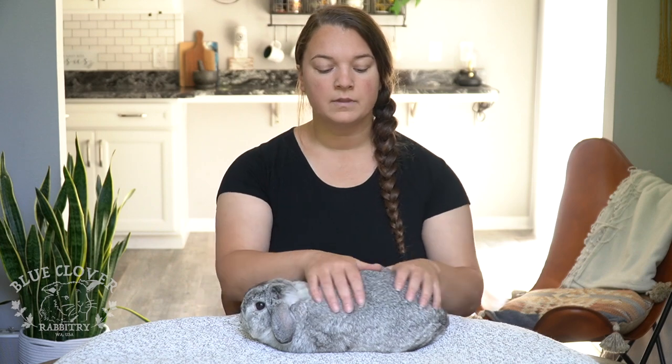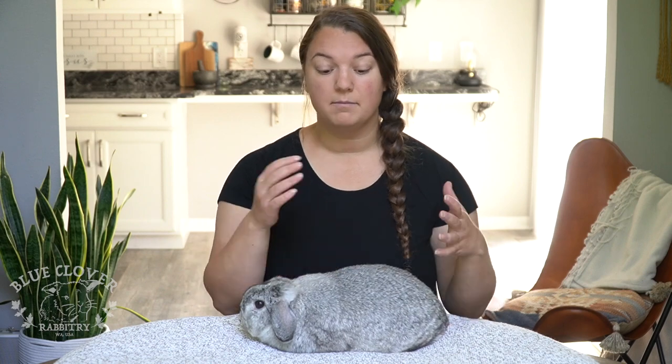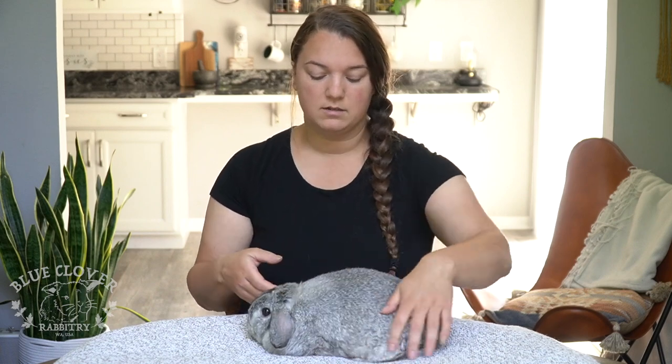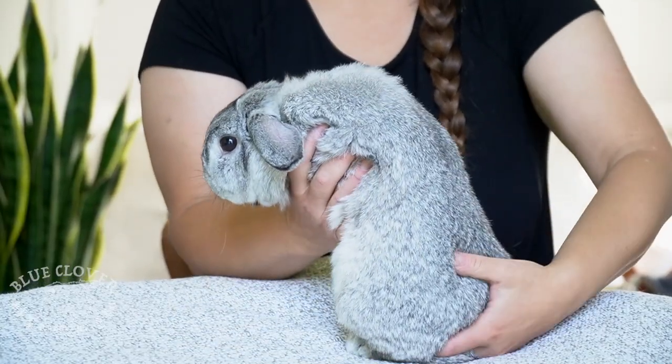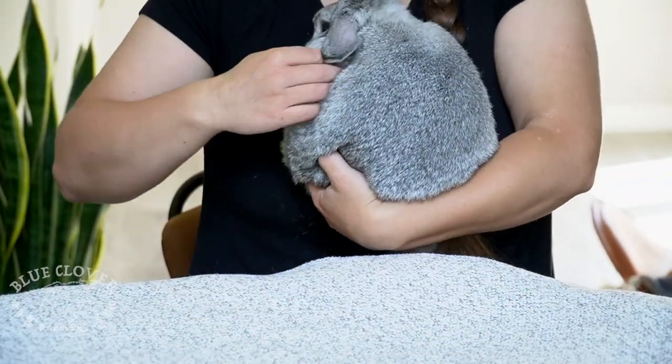I brought Smush out to show you a full-sized bunny. When you have a young bunny — around eight weeks old — they're usually not hormonal yet and it's a lot easier to handle them. There are several people who bring home their bunnies and a month or two goes by and they say their bunny doesn't really want to be held anymore. It's not necessarily that they don't want to be held — they're just at a point where they're hormonal and ready to reproduce, so they may not want to sit still for very long. With an older bunny, it's the same technique: one hand under the front, one hand under the bum, scoop their paws into you, and give them a little squeeze.